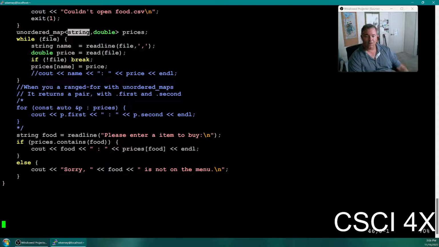Okay. So the next step is, now that we have it working for one item, we need to make it work for multiple items. Okay. So what do we do? What kind of loop should we do? Should we use a for loop, or should we use a while loop? Do we know how many items in advance the user is going to buy?